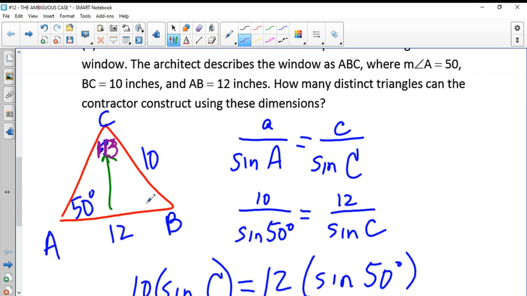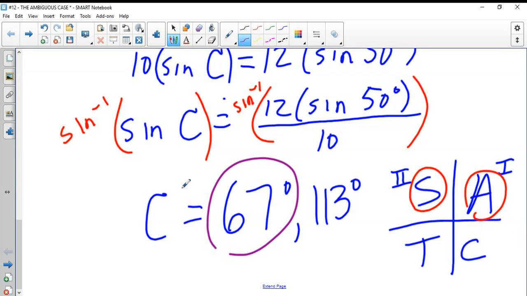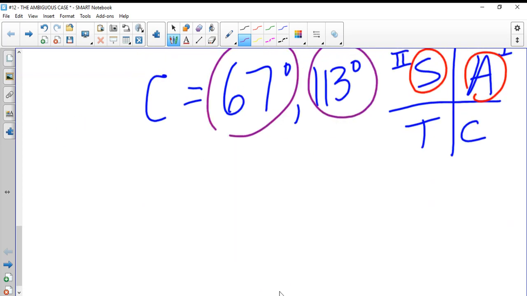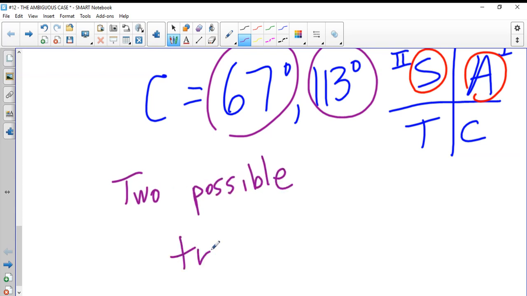So this could be 17 degrees over here. And unfortunately now, thankfully, I'm not that construction worker, because there are 2 possibilities that I could be designing for this window. And that may or may not be a good thing, but there's 2 possible triangles that we could make. So they may ask for some more classification or clarification for this if we're actually going to go and construct it. So for this example, there's 2 possible triangles. The first example we had, there was 1.